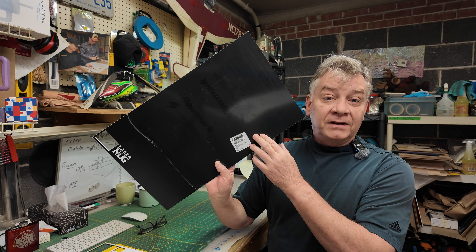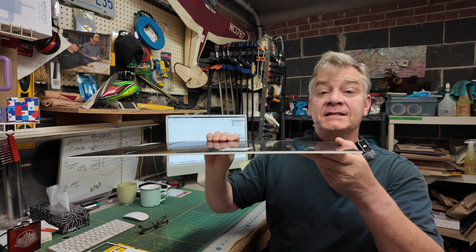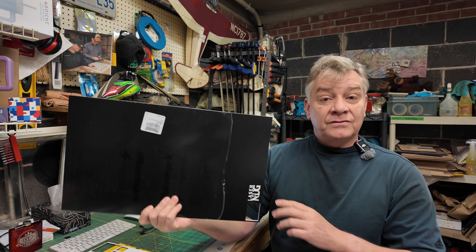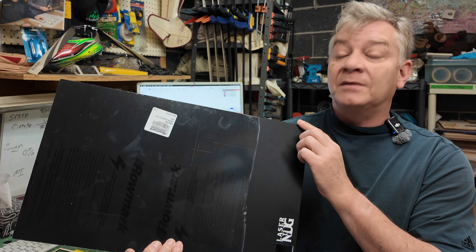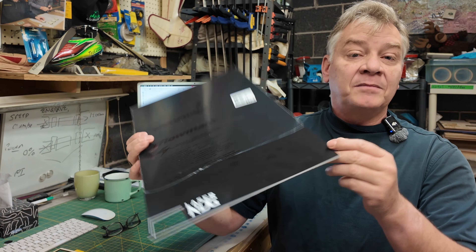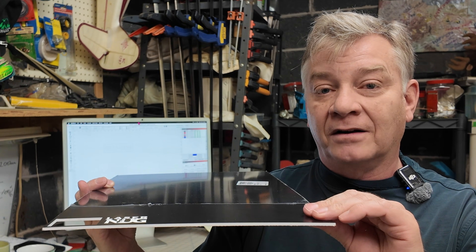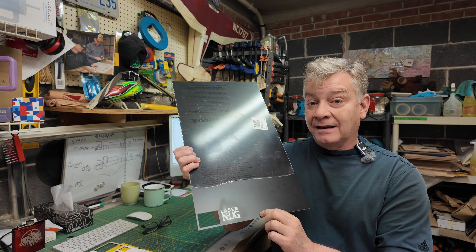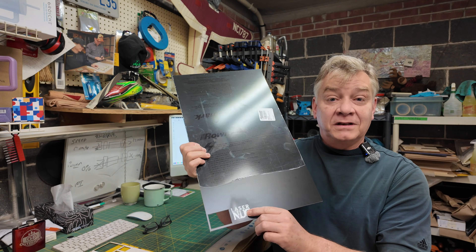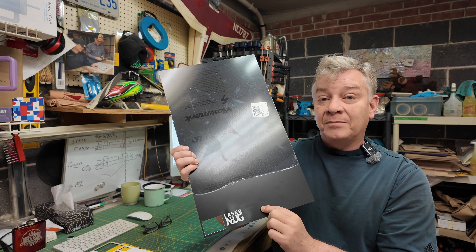Let's start with the two colour. Your two colour is much more forgiving because it's just two colours. You've got a cap layer, which is always the top colour you see, and then a second corresponding colour underneath. I use the Romark brand — some people refer to this as Lamicoid material as well. Some suppliers will paint your cap layer; Romark actually creates plies of different coloured acrylic and fuses them together. This is the Lasermax product line, and your top coating is only .003 inches thick — pretty thin. But it's very forgiving because you've got a whole lot of extra second material that you can engrave down into and clearly get your cap layer off.